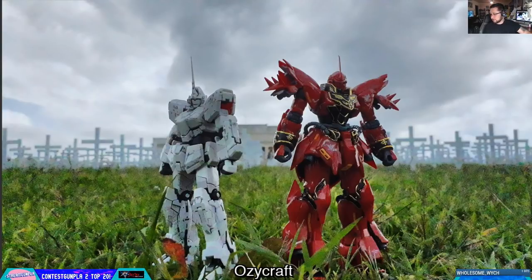That said, it does suffer from some artifacting issues. The lighting is not great, but it sort of works for the atmosphere. It's an overcast picture. You're in a graveyard. You really can feel the somber atmosphere of this photo. Mick Gunpla saying, again with the grass. Yeah, the grass is kind of throwing it off.